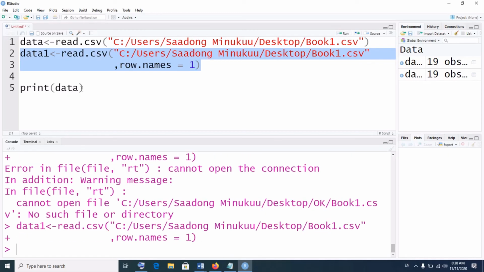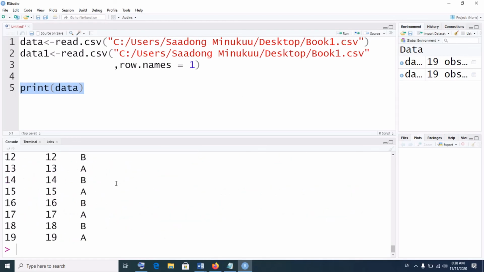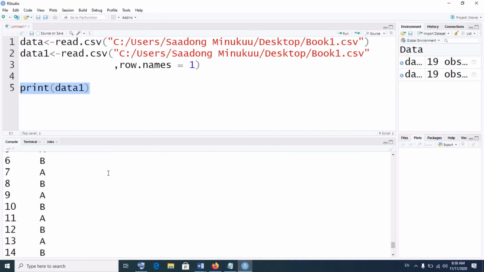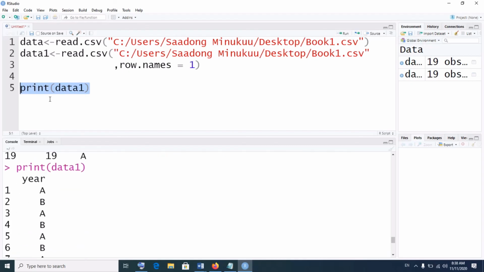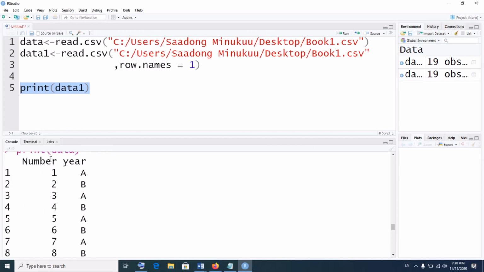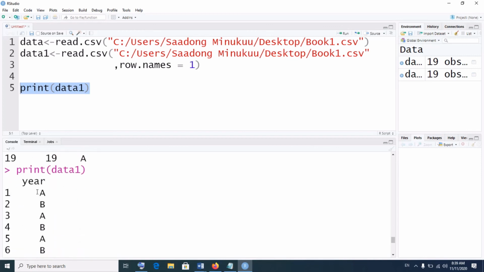And if I print the data, you realize that R has used data 1. So if I print data 1, you realize that R has actually used the first column as now our row names.